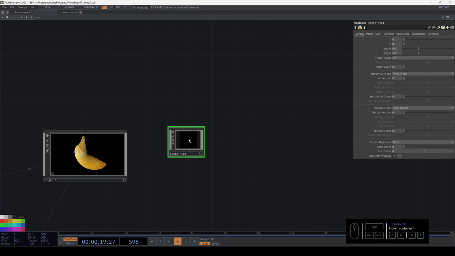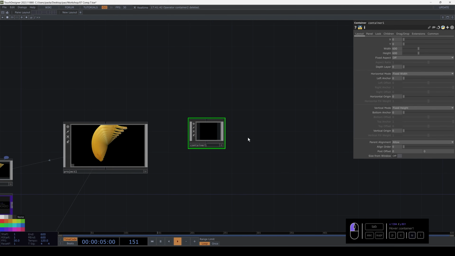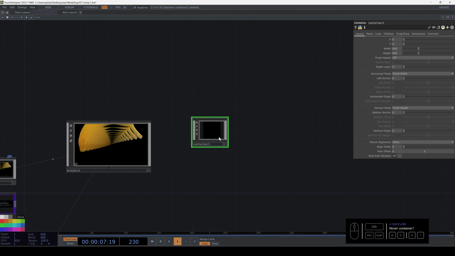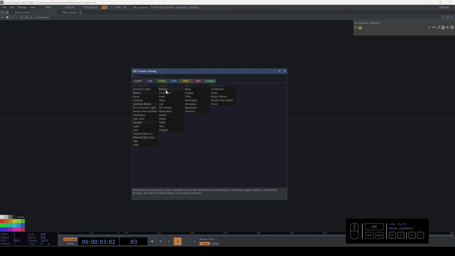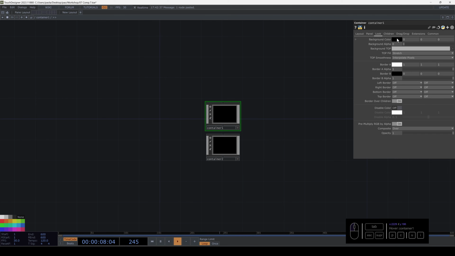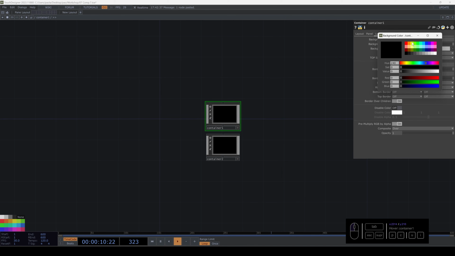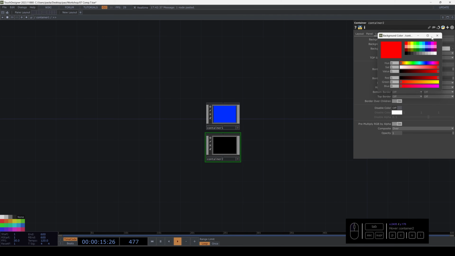Perfect. What I can do is create inside, for example, a preview of this banana, and then in the bottom, I want to control the effect. Perfect. So what I think about it, you have two options. Option one is to create here a container, two containers. I'm going to change the color. For example, I'm going to enable this. I'm going to put blue, and the other is going to be red.